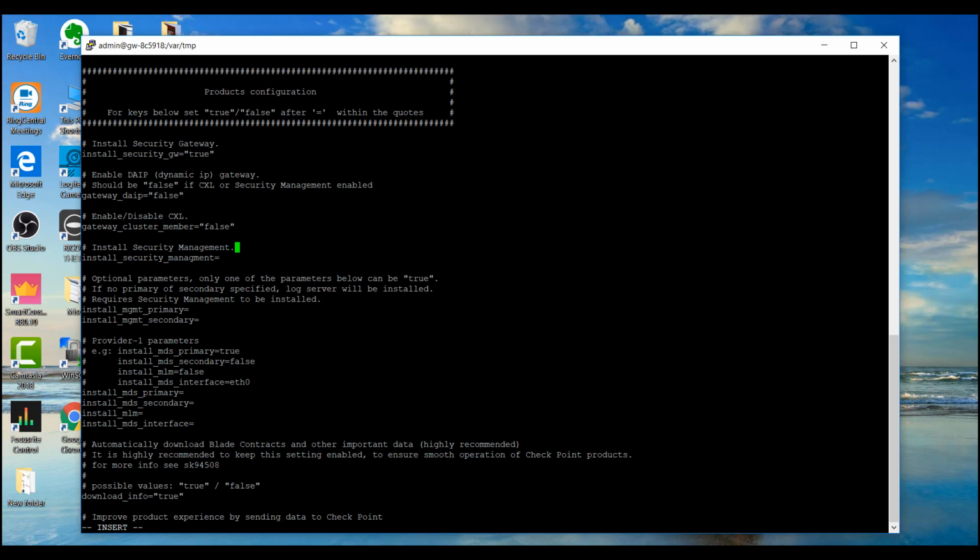Next, we will enter security management equals false. Scroll down, and we need to find FTW_SIC.